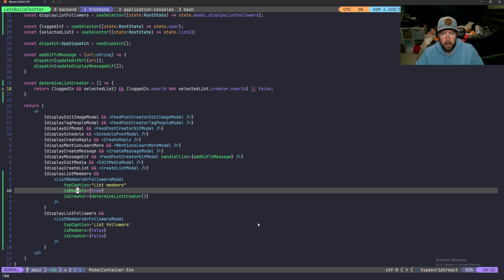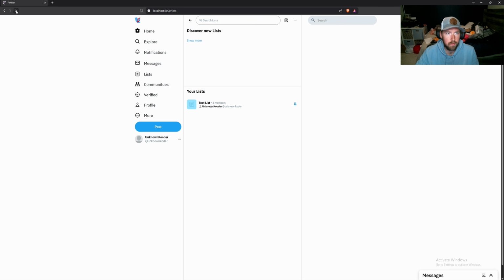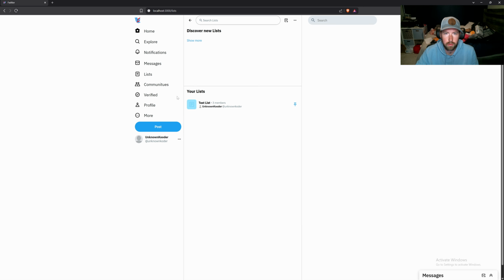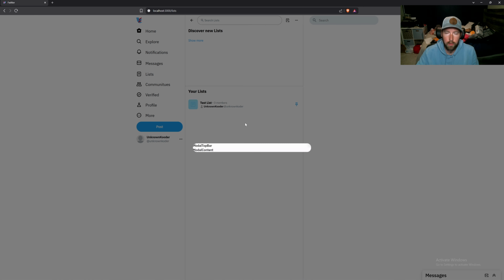Everything's rendering. Now in theory, if we open up the website and give this a nice refresh, we should be able to hover over this, open this up, and you can see we have our modal top bar and modal content. We don't have any way to close out of this right now, so let's just refresh that. We can do the same thing here. We're not displaying anything. It is what it is, and that's where we wrap up this episode, because the top bar and the content are going to take a little bit of time, and I'm already pushing 30 minutes of record time here.